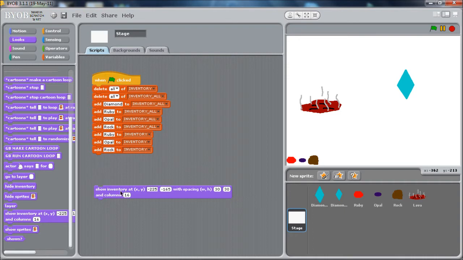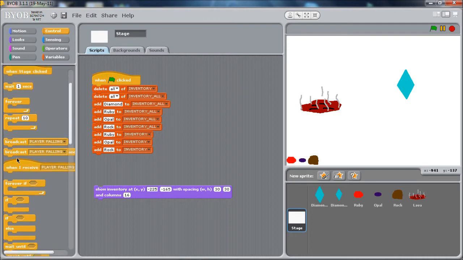What I want to do is put this drawing command, you'll tweak the parameters, and you want it to be available from anywhere, I think, because there'll be times when you click on a sprite, you want that sprite to be able to say, hey, I just changed this list, redraw the inventory. So it won't redraw unless you call this command. So let's just put this on an event for what you might call a message. So when I receive, we'll just call this draw inventory.